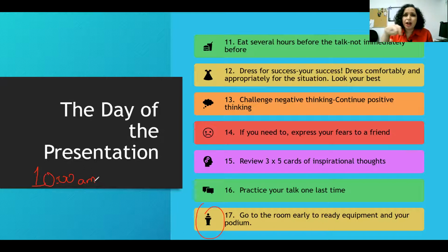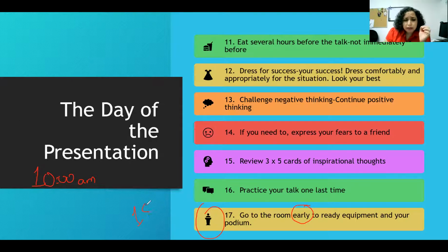Automatically, you are losing your audience because you're late. And even worse, another situation: you get there on time, but it's already late. Then you give them your USB drive with your PowerPoint, and you start plugging it into the computer that is projecting and it doesn't work. How many possible things can go wrong? ¿Cuántas cosas pueden salir mal? That's why you go to the room early. So here is another question. How much time should we consider as early?